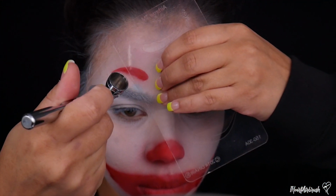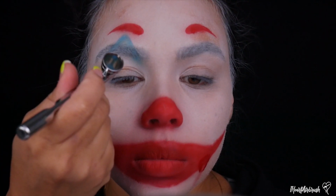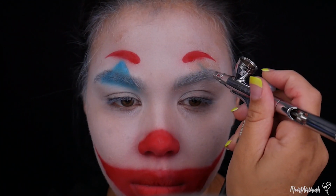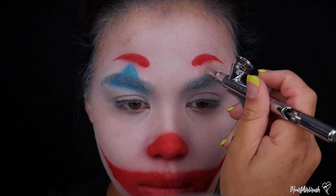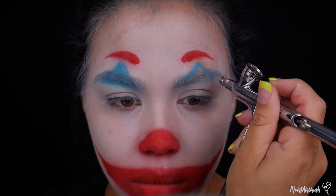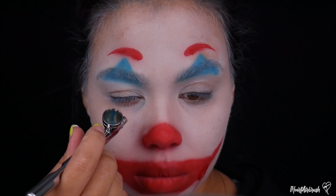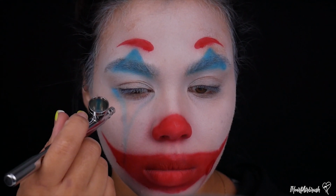Okay, and then for the eyes, the triangles around the eyes, I'm just taking Dinair FX shade Turquoise. And as you can see, you can use a stencil edge to go ahead and create very sharp lines, or you can just freehand it and fill it in. On the other side, I decided to go ahead and just freehand it because I felt like it was faster, but definitely do whatever you're comfortable with. Okay, and then I'm doing the freehand for the lower portion, just like so.